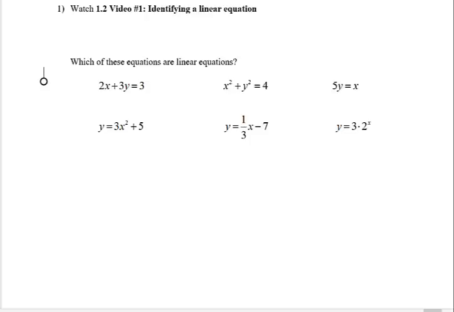What you should have come up with is that three of them are linear. These three are what we call linear equations. How can you tell? Well, informally, you might just say that if nothing strange is happening to the x and y, if they're just sitting there by themselves, then you're going to have a linear equation.